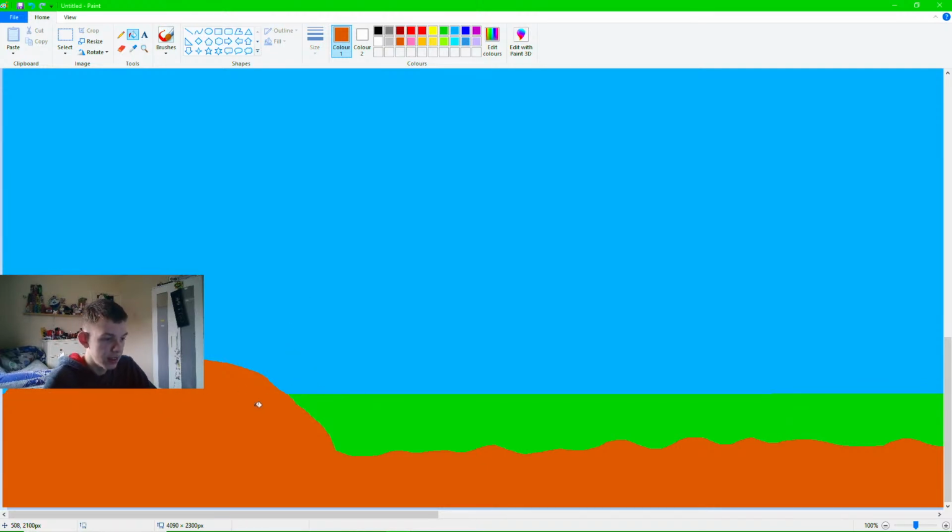So that's going to be the soil. Now we're going to work on the grass. So the grass will be from about there to about there. Perfect.